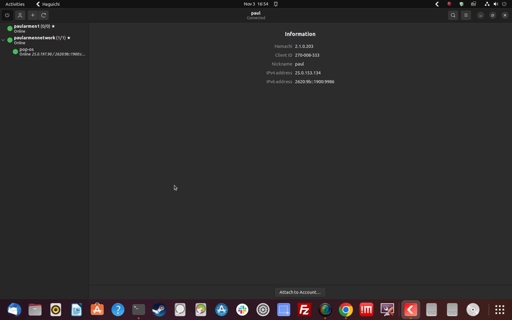So once we've installed this desktop GUI here on the Ubuntu machine, and we use this plus button here to create a new network, then on your other machines you can install this GUI as well and click join, and you can join this network that you created here from the other machine. Or you can join from the other machine to this network via the command line. So you see it works both ways.